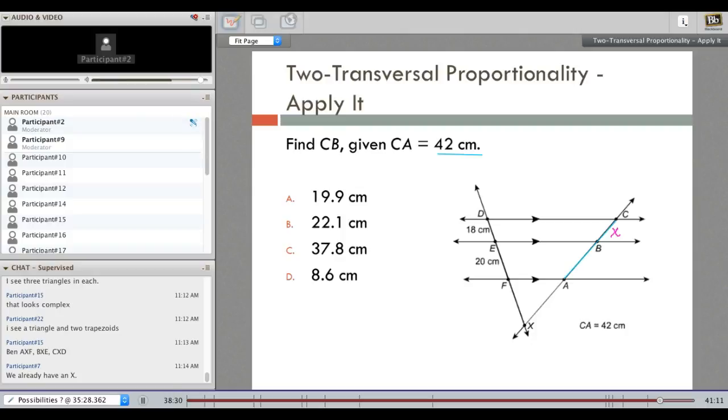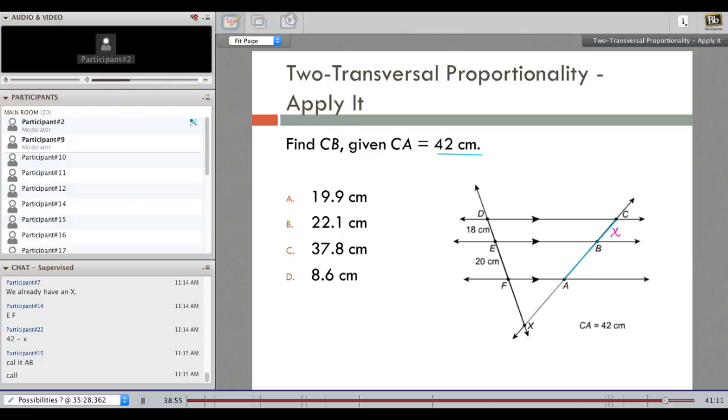I kind of run into a problem because I need to know something here. How do you think I could represent BA? I don't want to call it Y, because that's usually bad, right? We don't like to have 2 different letters in the same equation. So think about it this way. I know from A to C is 42. So for example, let me put in a number right here. Let's say they told you that CB was 10. How would you find BA?